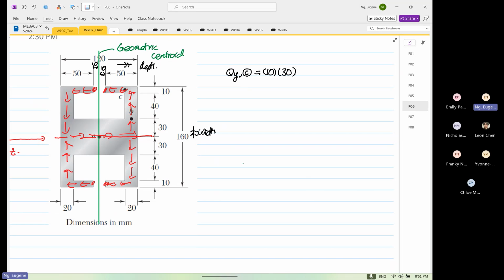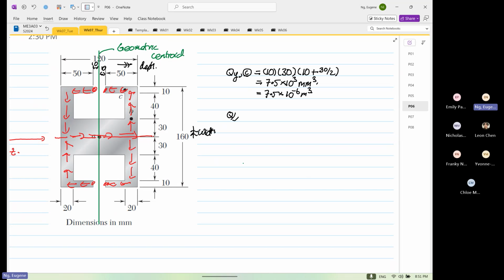So the y bar, or the z bar, is 10 plus 30 divided by 2. So for this case, 10 plus 30 divided by 2, times 10, times the depth, is equal to 7.5 times 10 to the power 3 millimeter cube. Let me do it: 10, 30 divided by 2 plus 10, times 30, times 10. Yep. So this is equal to 7.5 times 10 to the power minus 6 meter cube.